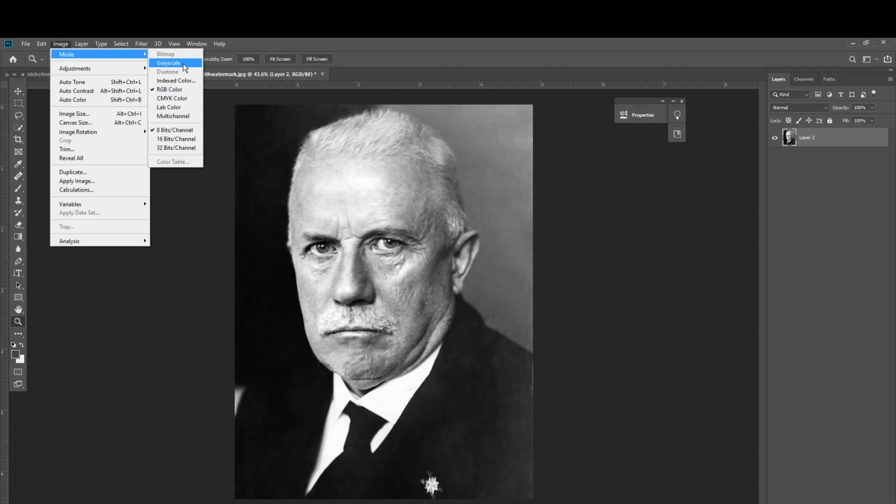But if you post it on Discord or anywhere else, it's gonna look really dark, and that may throw off the entire portrait and make it look a bit too dark. So ensure that it is in RGB color.